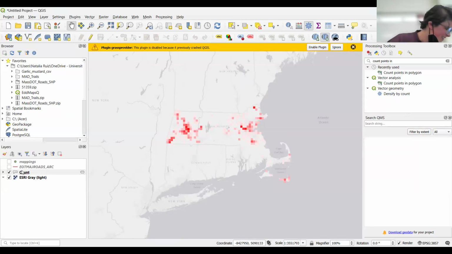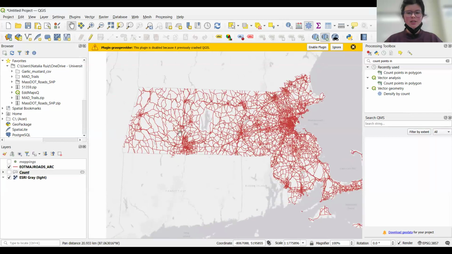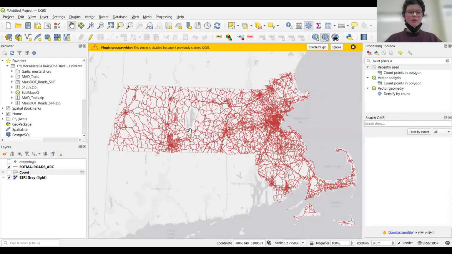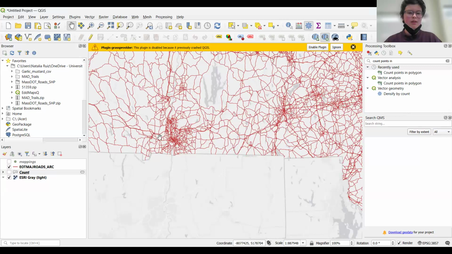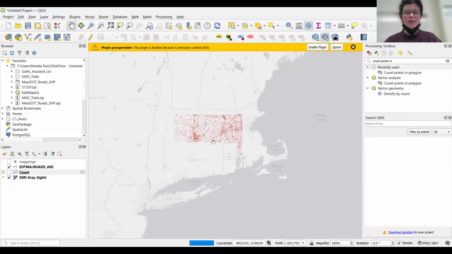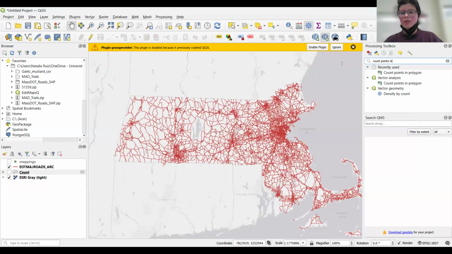All right. So now that we have created this grid, our area of focus is going to shift a little bit to our effort proxy, which, as I said earlier, is going to be our roads. The way that this calculation is going to happen is we're going to use essentially a proportion of roads per grid cell. But right now our roads layer is a line shapefile rather than a polygon. So we're going to have to convert it so that rather than just having a length attribute, it also has an area attribute. And the way that we're going to do this is with the buffer tool.